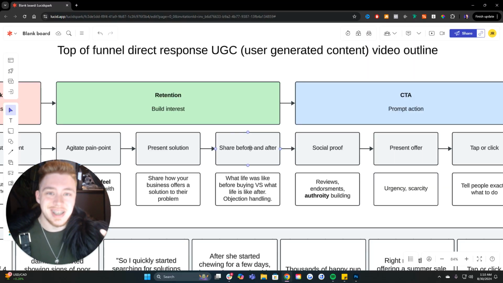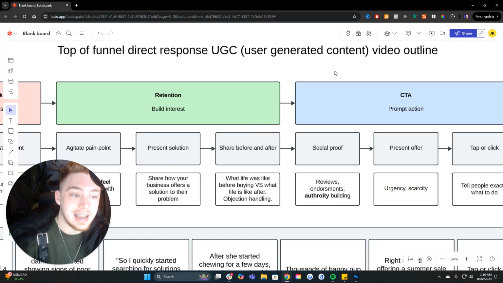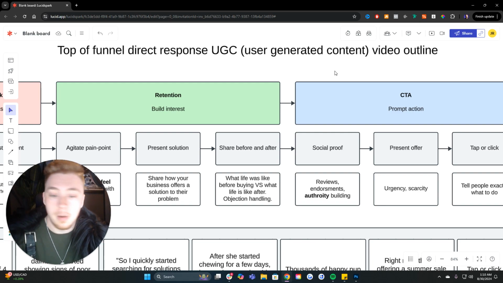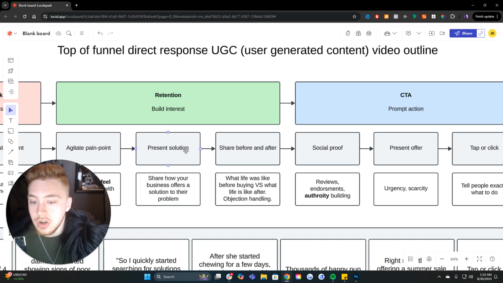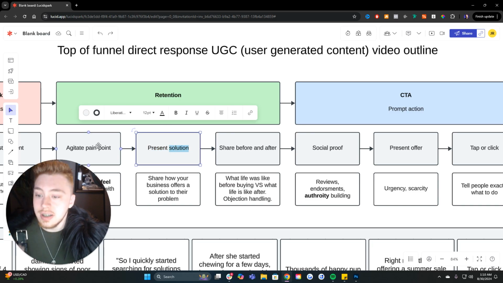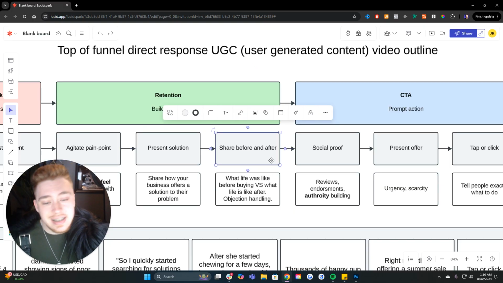We want to increase, as Hormozi says, the perceived likelihood of achievement. Meaning, if I then take the next step and click to see the landing page or click to see the lead form and input my information, right now, while I'm watching this video, do I actually believe that this solution that I just saw will actually solve my problem? The before and after is a great way to help bridge that gap, to handle the objections and show people realistically what it would look like if they applied it to their life, right?